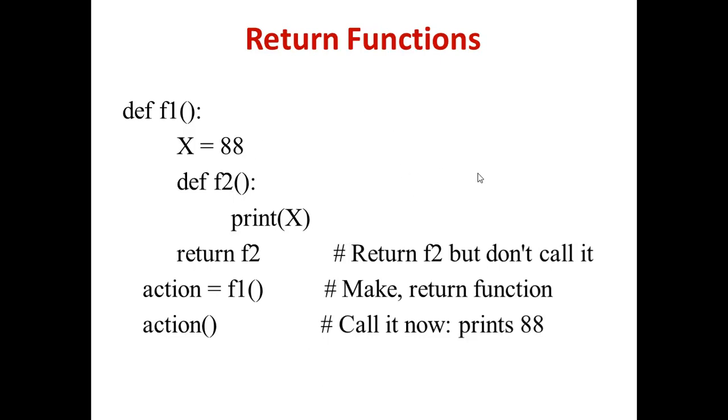Now it returns f2 but doesn't call it. Why? Because we are not calling that function. Remember, the return statement is different here. We are simply giving the function name. It is just returning, it won't be calling. So that is what will be happening. Don't misunderstand that if I give a function name, it's immediately a function call. It's not so. It just returns f2. That's all. Look at the next statement.